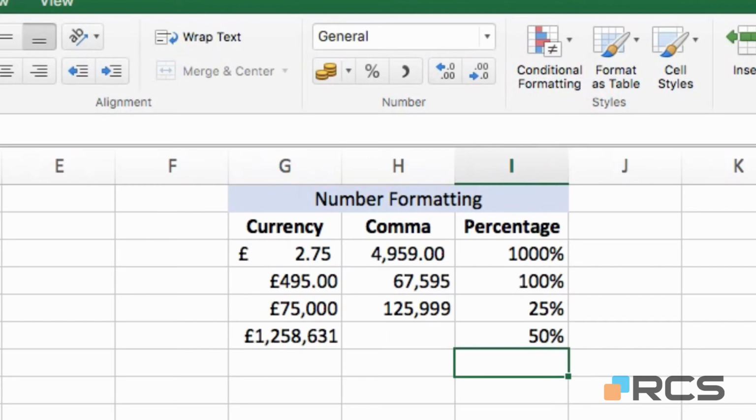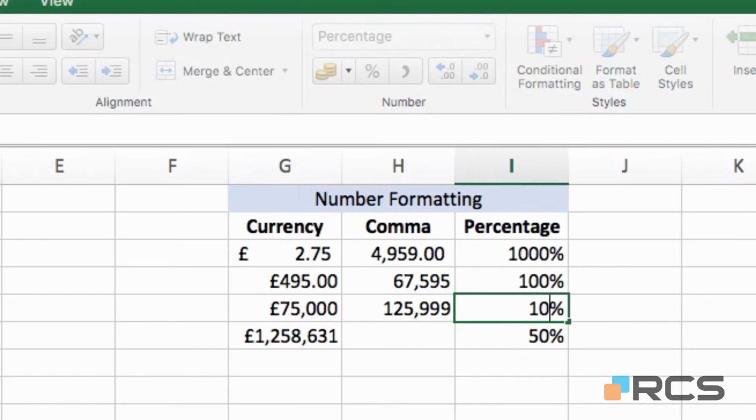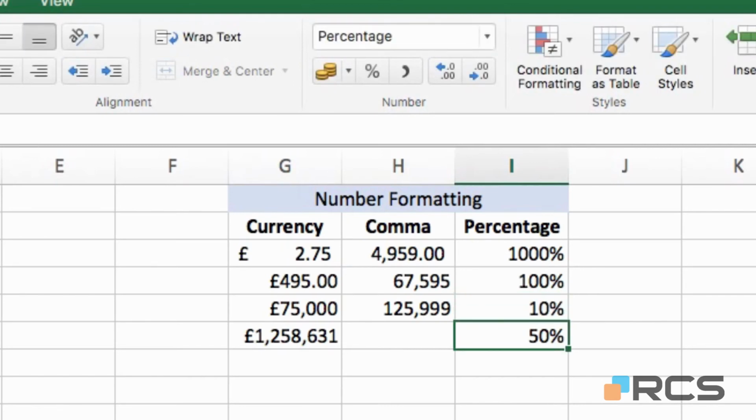For example, if I take that 25% value, I can modify that maybe to 10% simply by typing in 10. And when these values are applied in calculations, Excel will see 50% as 0.5, it'll see 10% as 0.1, and so on. So keep that in mind if you're using percentage values in your spreadsheets.